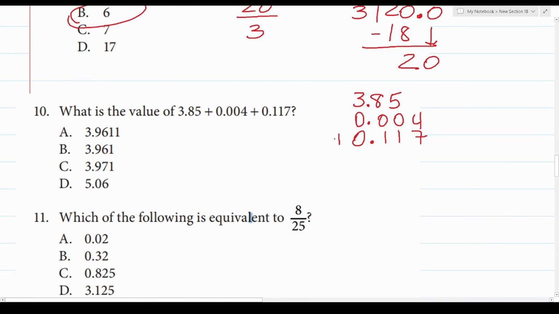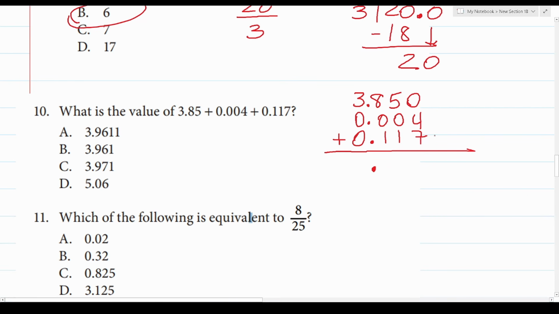0.117. In case you haven't done this simple arithmetic in a long time, you might be saying to yourself, well, what do I do about this blank space here? Well, whenever you have a blank space, just throw in a 0, okay? So with that out of the way, we can simply add these up, and likewise, we can go ahead and just drop down this decimal in place. It's not going to move anywhere since we're just doing simple addition here.